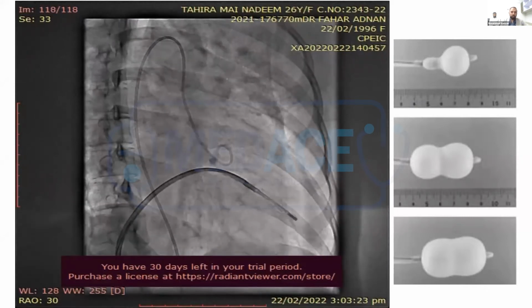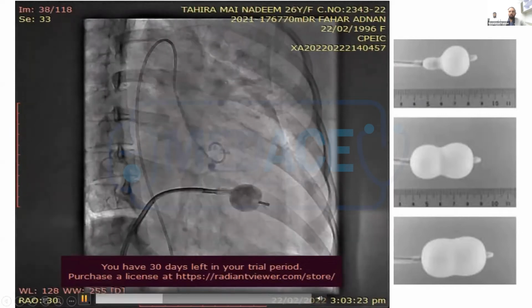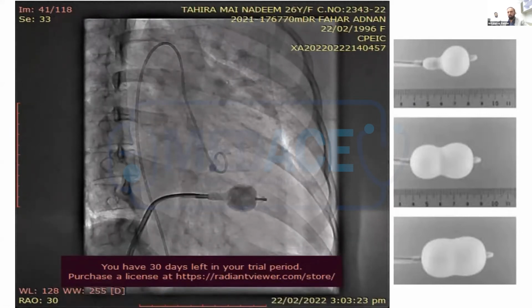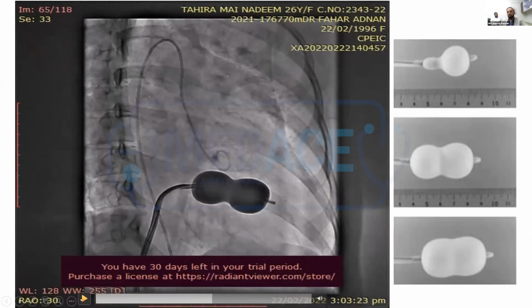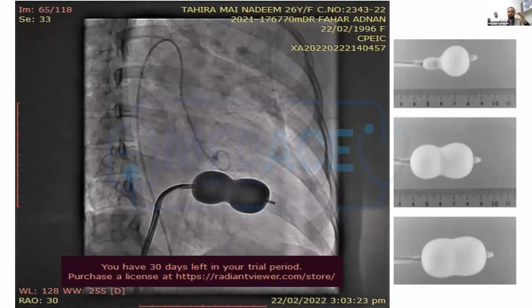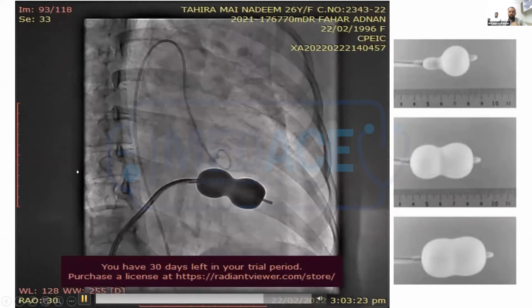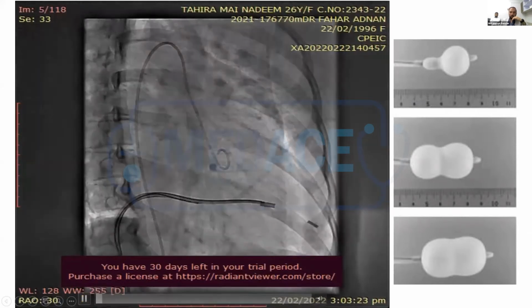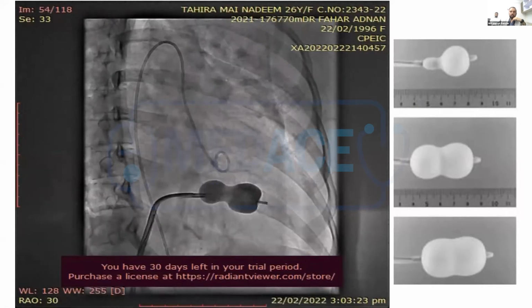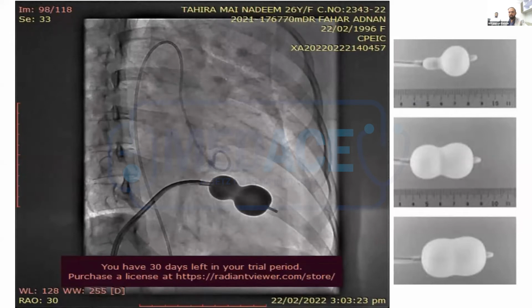First of all, we inflate the distal part of the balloon and pull the balloon across the mitral valve. The second step is to inflate the proximal part, and in the last, the thickest part of the balloon, which is the sleeve between the 2 parts, will be inflated after more inflation with the same syringe. And we can clearly see that beautifully the anterolateral commissure has been split, and the posteromedial commissure has been split in this case.